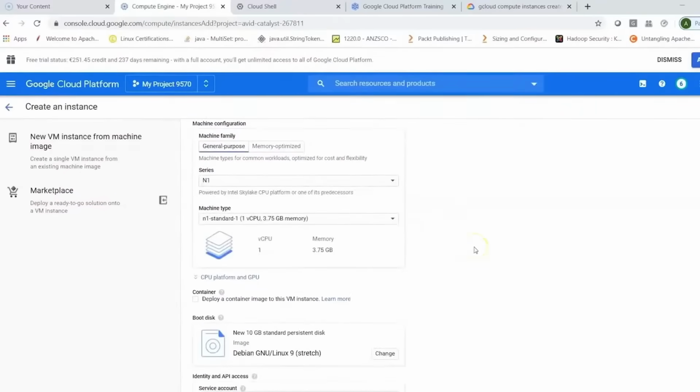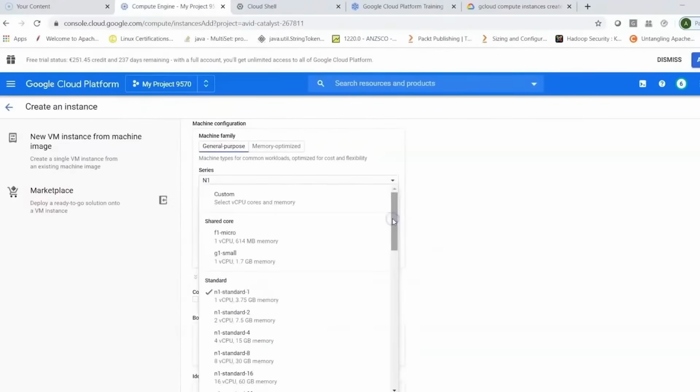Now this shows me the machine type, and if you are using your free tier account, then you can start with a micro machine, which is one virtual CPU core. You can go for a G1 small, which is one virtual CPU core and 1.7 GB RAM. You can even go up to a high-end machine, and then you can basically see, if you're using a free account, how many of these machines you can use. If I were selecting 8 virtual CPU cores and 32 gigabytes of memory, then it would allow me to create at least 2 instances with this configuration. We will use N1 standard, which is 1 virtual CPU core, 3.75 GB memory.